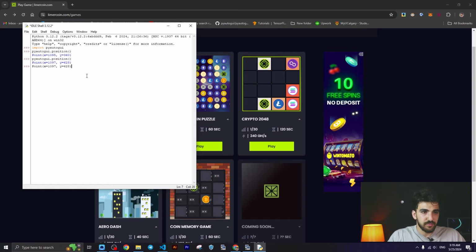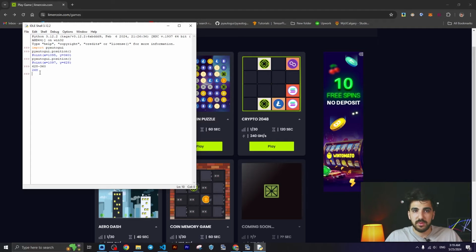So let me just find the distance. The number is 268. So it means that the distance from this location to this location is 268.